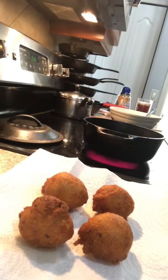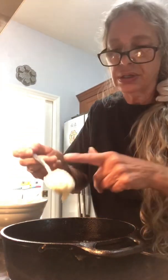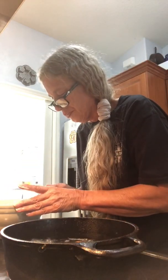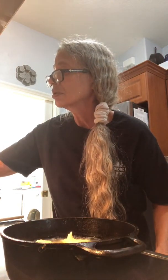Okay, I got my first out. And we're gonna start the second batch. I just take a heaping, drop it in. Let them brown up. I put these on a paper towel. I'm just gonna turn up my lima beans just a little. I think I had it a little low.